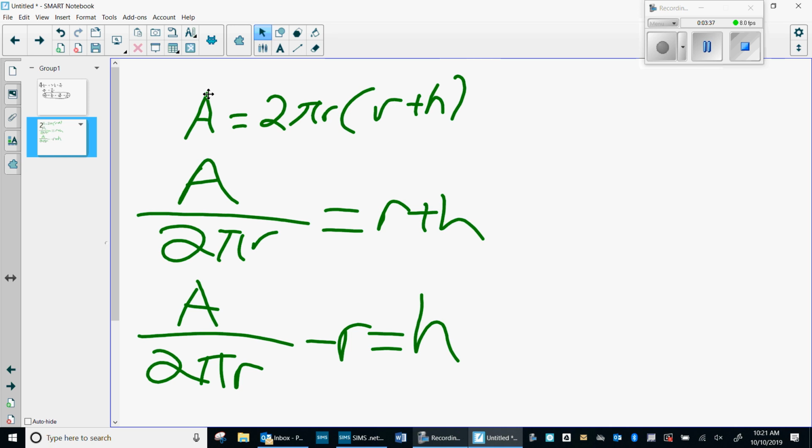Yeah, I have a question. When you're rearranging formula, don't you have to do BEDMAS backwards? So why are you dividing first? Because, it's just how I do it, because I always think you kind of have to do the thing that's farthest away from the H first. So because the H is in here, you have to get rid of this first, and you can't just go straight into getting rid of the R. You have to get rid of what it's being multiplied by first. Thank you. That's good. That's a lovely explanation, Gabby.